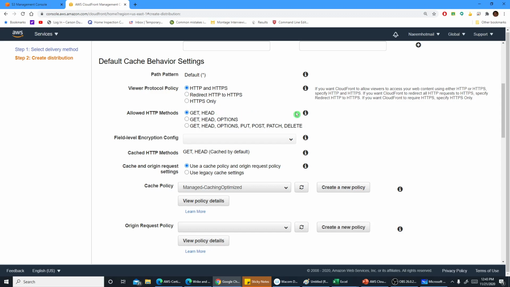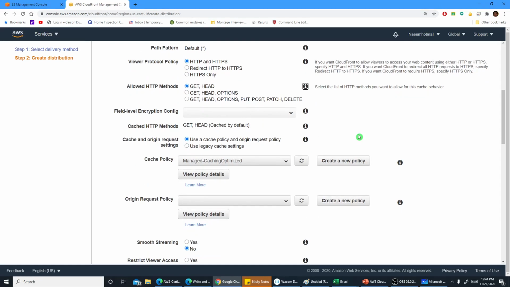So GET, HEAD. What does GET mean here? I want you guys to answer this question. What does GET mean? Anyone? Fetch, yes. Read, fetch, retrieve. That means when you have a GET command, you will be reading, fetching the data. Then you have PUT and POST. PUT means you're going to post or write the data.